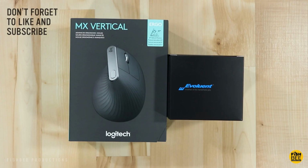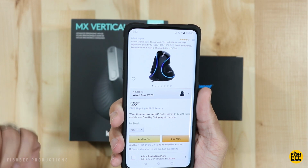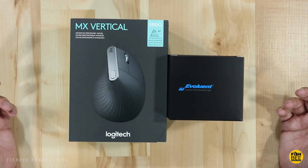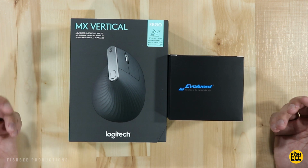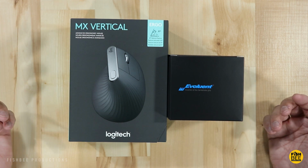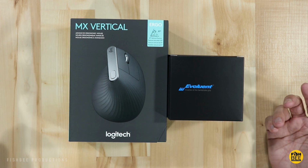Okay, so I've been using a vertical mouse for well over a year now, and the model I've been using is the JTAG Digital, which is actually a really good mouse. The only thing that's bothered me a little bit recently is the scroll wheel itself. I don't believe it was like this when I first got it, but when you use the scroll wheel, there's no click anymore, and it's sort of gotten to the point of being unusable. So a lot of the times, I won't even use the scroll wheel.